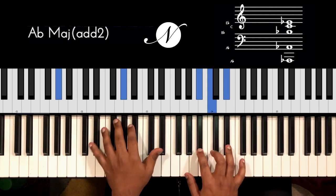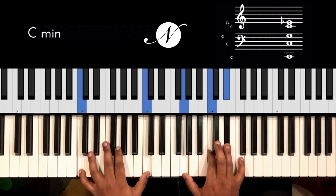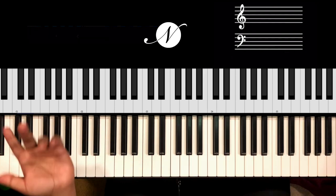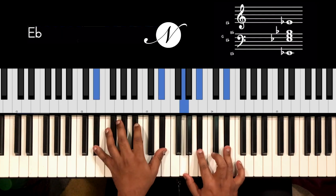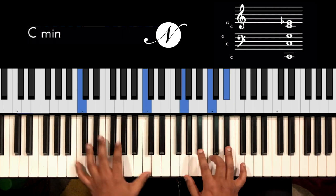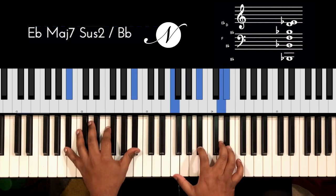And each chord is basically played for two counts. So 1, 2, change, 4. So at the 3, you're going to change the chords. It's like a quick chord change. C minor, A flat, E flat major, B flat. Let's keep that going. A flat, E flat, B flat.